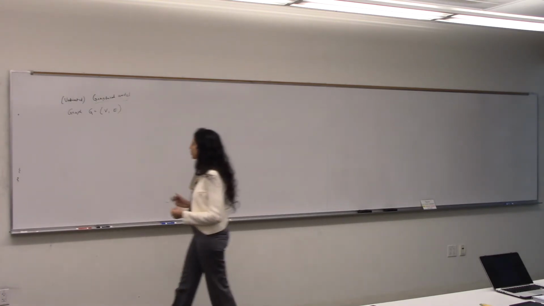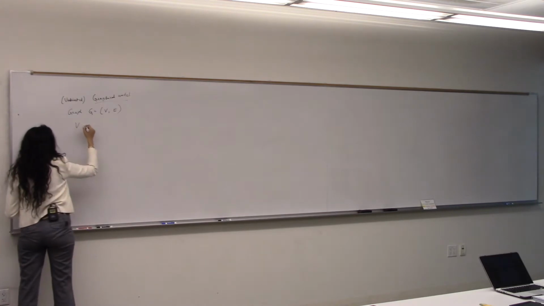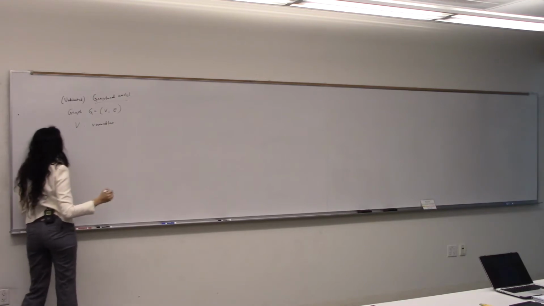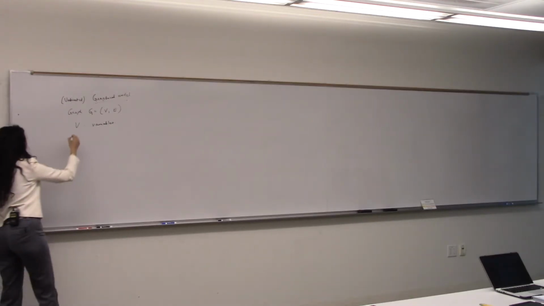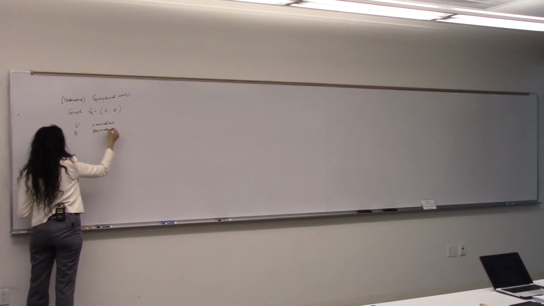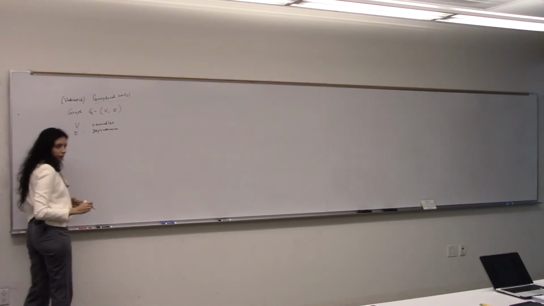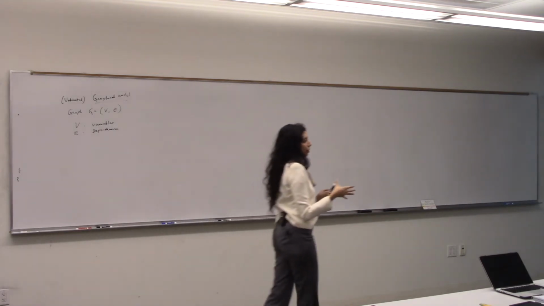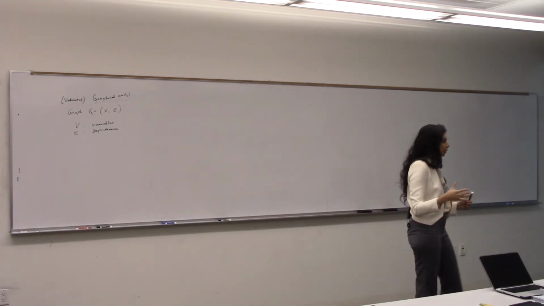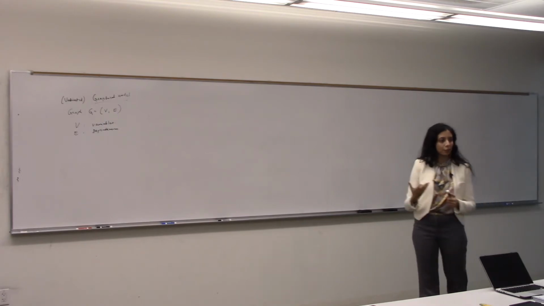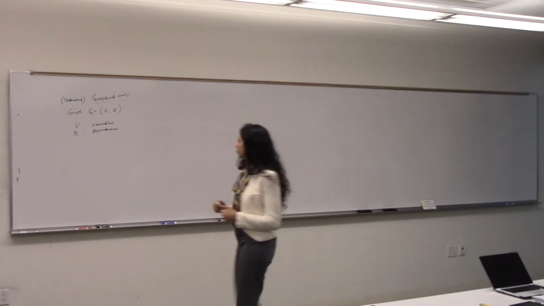So the nodes in the graph represent the variables. Nodes or vertices in the graph, and the edges represent dependencies. So the idea is, in many cases, it's not just some arbitrary joint distribution between the variables. There's more structure. The dependencies can be structured as a graph, and that's what we want to use this notion of graphical model to describe.